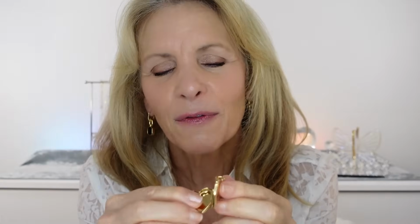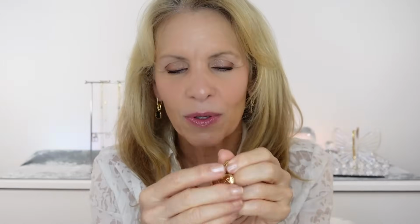Well, I found this on Amazon, and I had given this to my team leader at school for Christmas, and her daughter's getting married this year. And I said, maybe you could wear this to the wedding and put a picture of your daughter and you inside the locket. And so the front is different, and it has a little holder in here that's different than the locket I have. But it's from Lifetime Jewelry, and they guarantee it for a lifetime. This is super affordable, I'm sure, compared with the one that my mom got that was solid gold. But it's such a beautiful necklace.